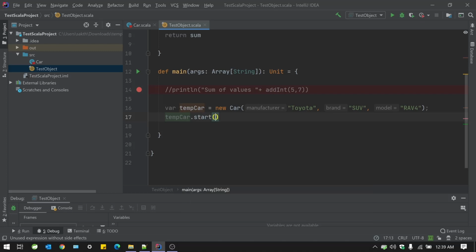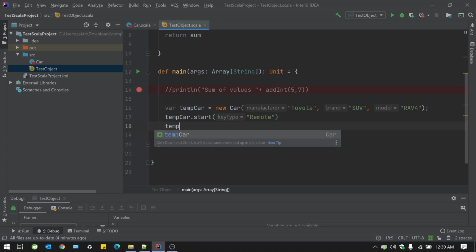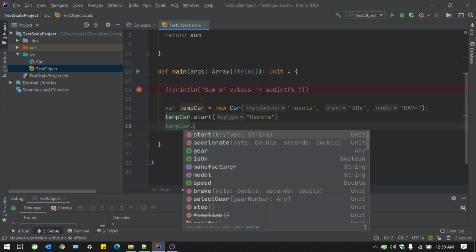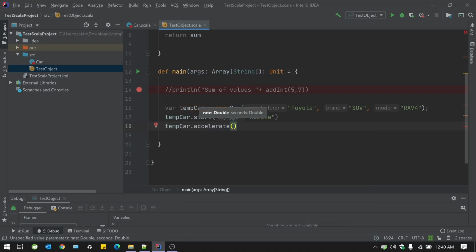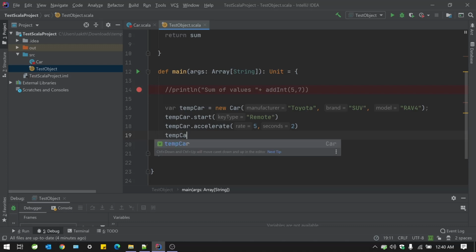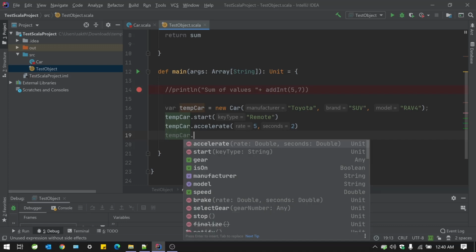You can start the car using a remote, and then you can accelerate the car. The method is going to accelerate 5 kilometers per hour every 2 seconds, and what else?